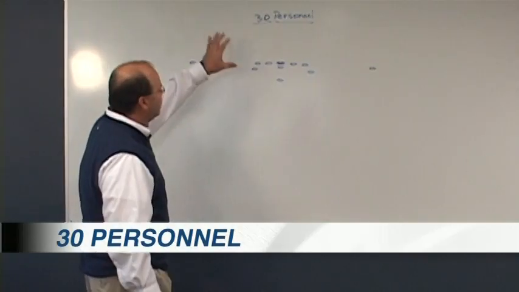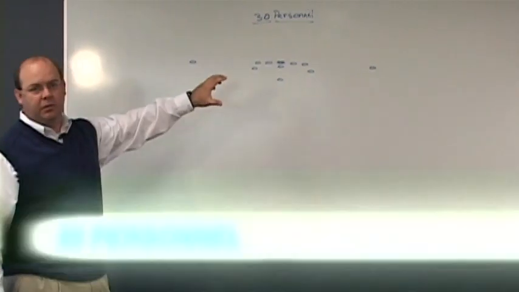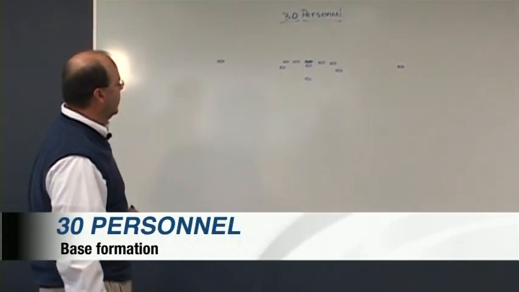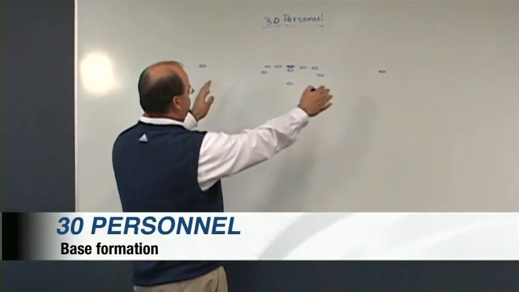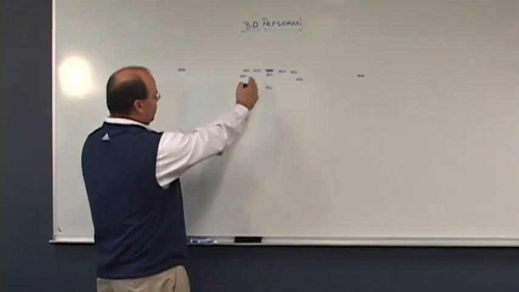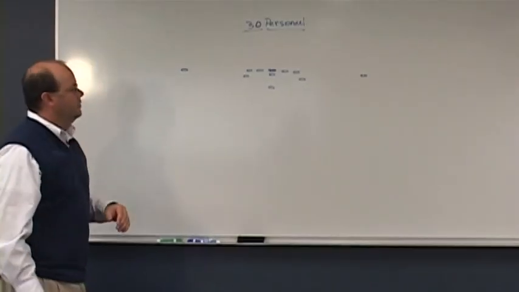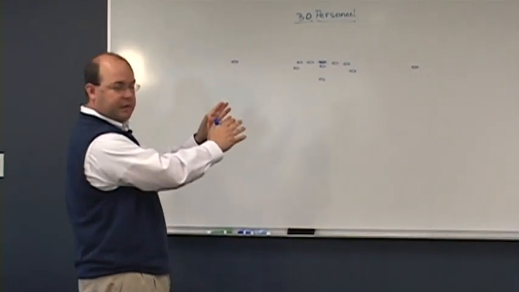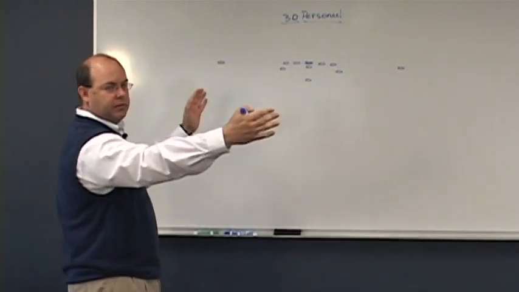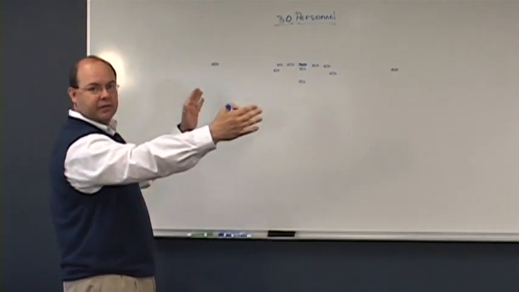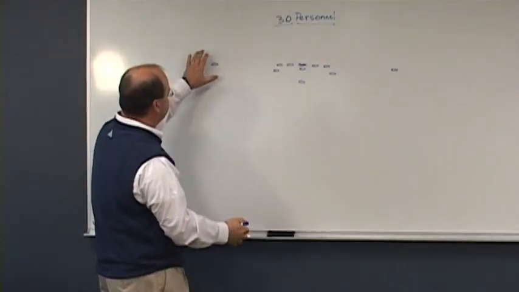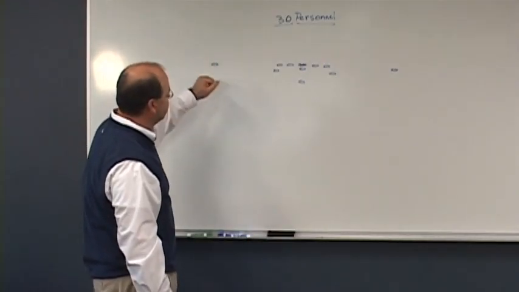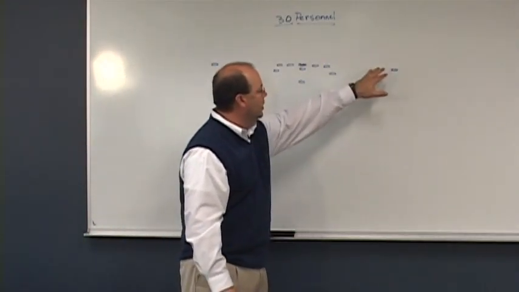Okay, so we're going to talk about our 30 personnel formations, and we'll start with just our base formation here with our 2 flankers, obviously our 2 slots in here, and our fullback behind the quarterback. General alignment for our 2 receivers is if the ball's in the middle of the field, their alignment will take them to the top of the numbers on either side of the formation. Okay, so our X receiver will go away from the call, line up at the top of the numbers. Our Z receiver will go to the formation.